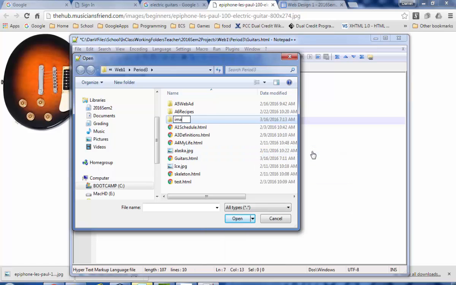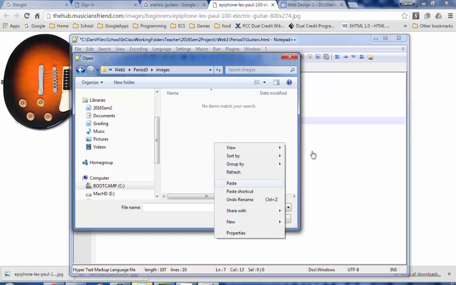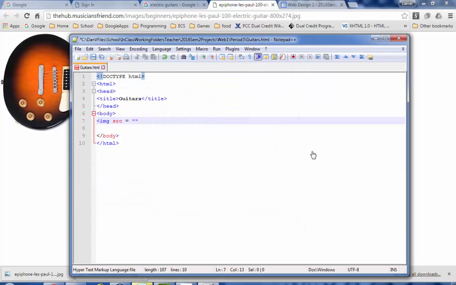Just call it images. And I'll put the guitar images in there. Yeah, all looks good.